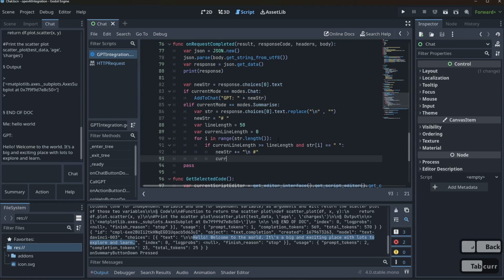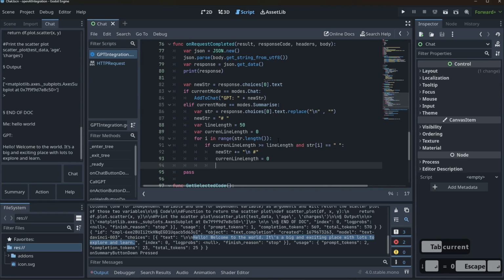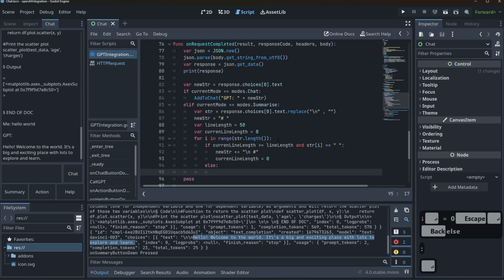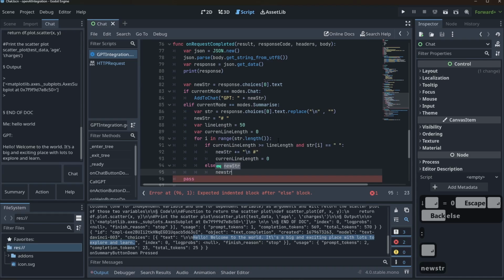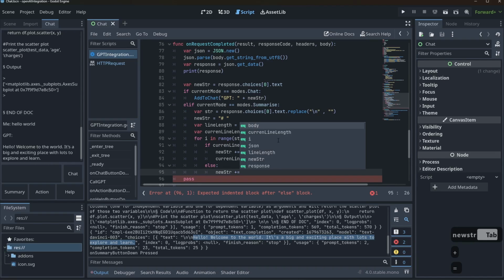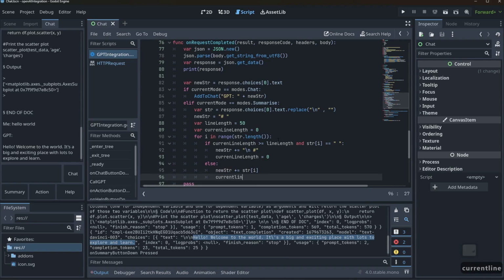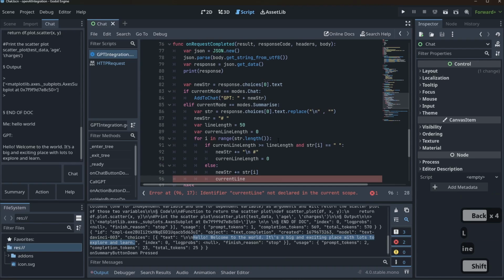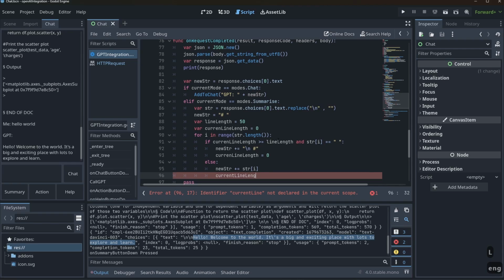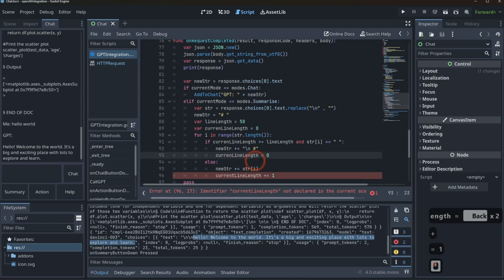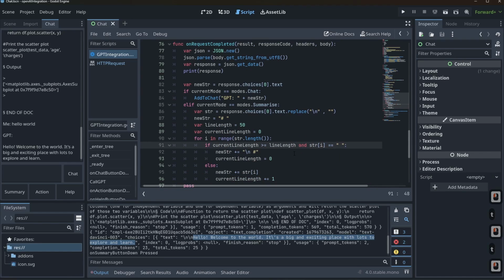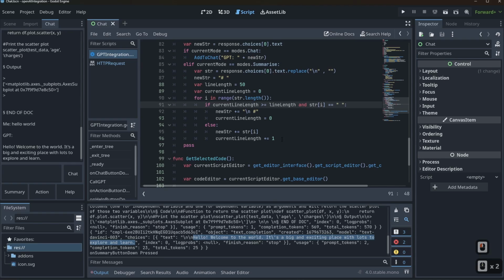And then we'll reset our current line length, so we'll reset that to 0. Else, we will go ahead and say new_str plus equals str[i], and current_line_length plus equals 1. And I need to fix current, like so. Go, and that should fix it. There we are. And that will do it.